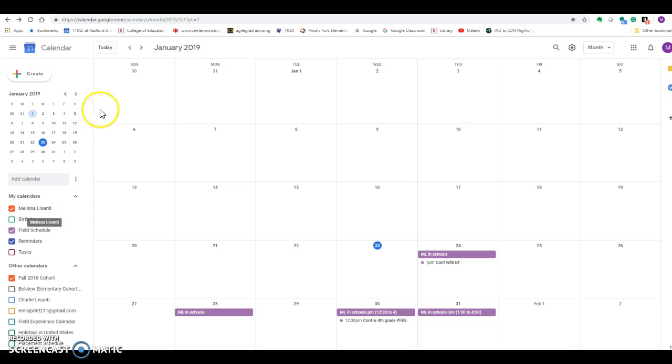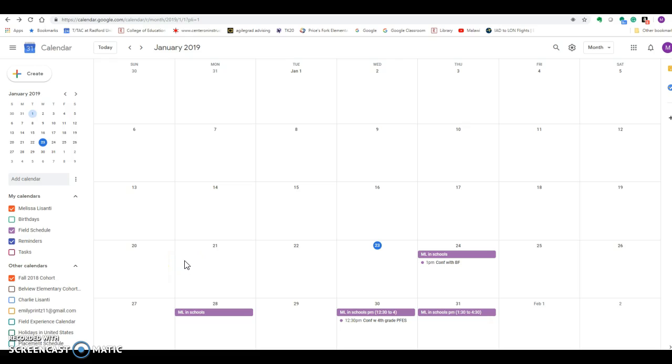That means that when you log in to calendar.google.com, you should now see in your My Calendars list a box for Field Schedule. It may be under My Calendars or it may be in other calendars, but it should be called Field Schedule. The check mark means that the events are visible on your calendar. If it's not checked, go ahead and do so. When you log in, you should be able to see Dr. Lisanti's availability in schools. It's here, and on My Calendar, it's purple. You can click on these 3 dots to change the color. If you'd like to make it a different color on yours, that's entirely up to you.